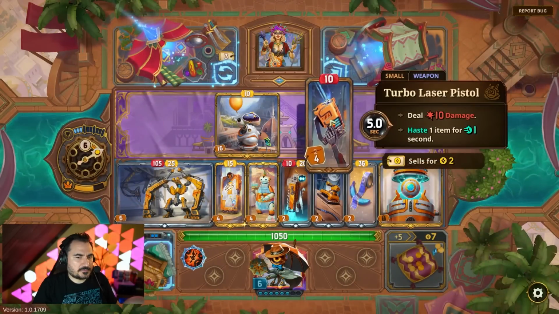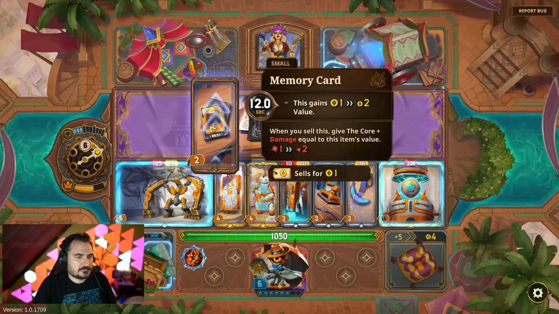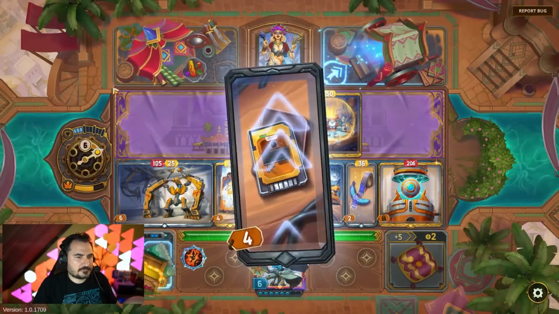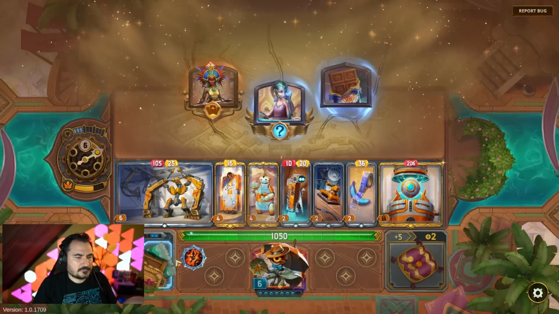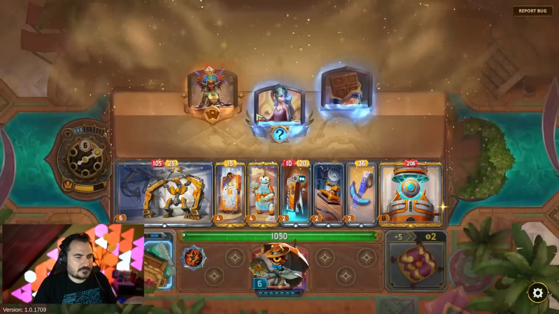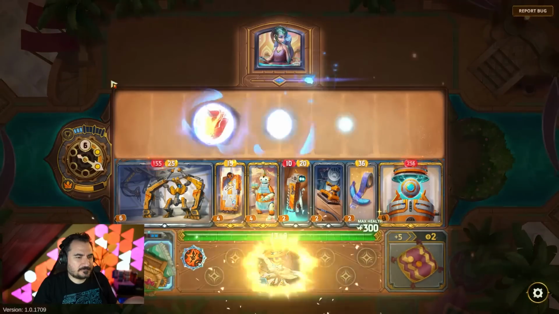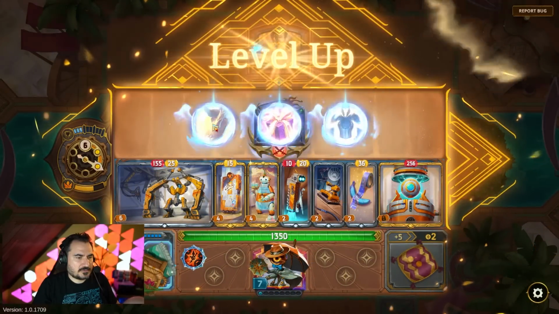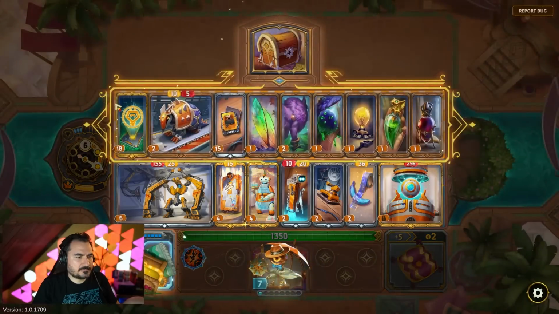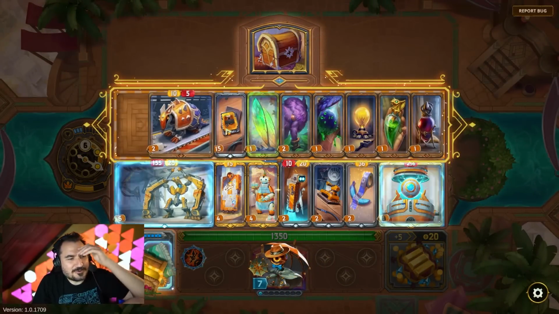What's this? Turbo laser pistol. That's big. I think we go for poverty experience here. I hear someone very important is passing through. Friend loot sounds good. 18! Hey! We're not poor anymore.